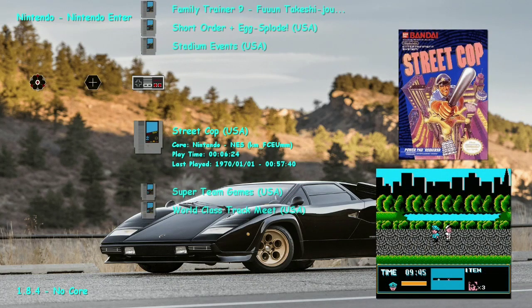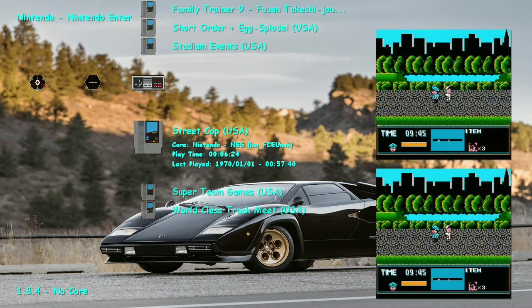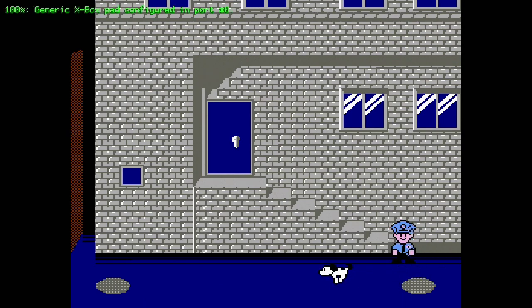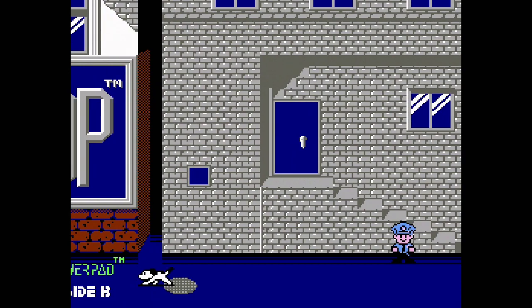I guess we'll start out with Street Cop right now. This is going to go into the next release for all the mini classics — MyDrive SNES, NES, TurboGrafx-16, PlayStation Classic, Amiga 500 Mini. Let's check this out. We can look at the various artworks for it. We're going to start the game. I'm running it completely on the controller right now, and I'm going to go into a tutorial on how to do it on the controller with the update.